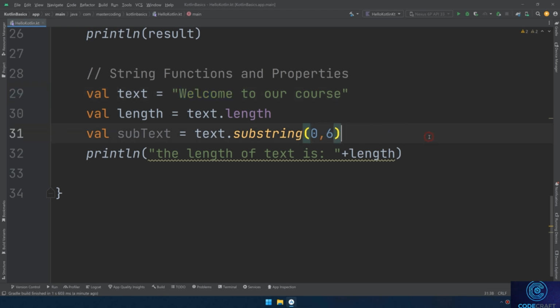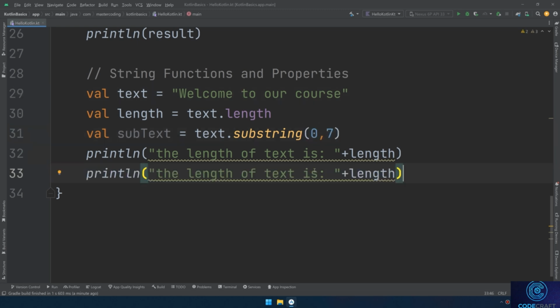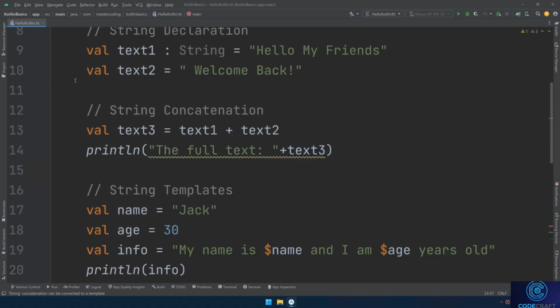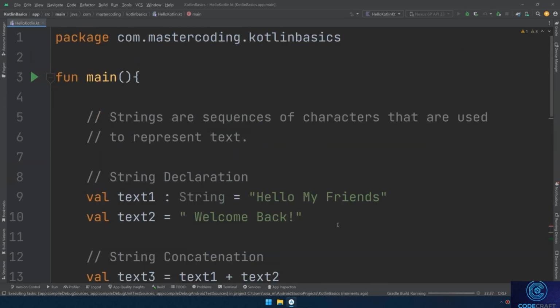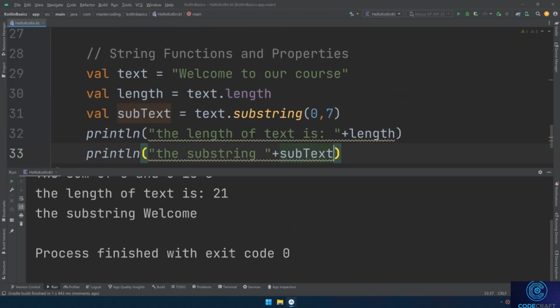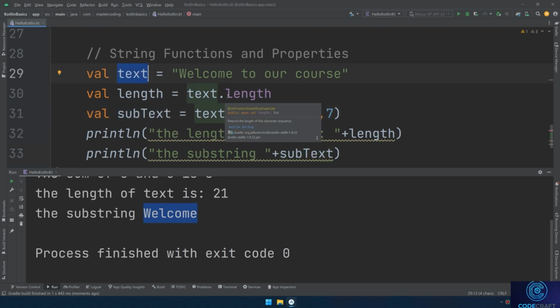So I need the first. I need to make it 7 because the last index is not included, and create a new println, the substring. Run the program, and you can get the substring is "welcome". So I'm creating a subtext substring from the original string.